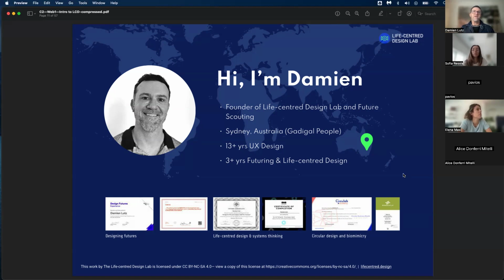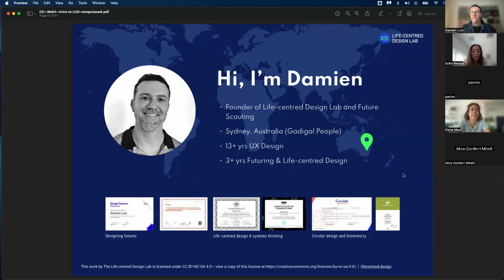Those certificates are there just to show these different areas I've been learning that represent the different design practices that come together in life-centered design. From my perspective, it brings together about 12 different design practices: human-centered design, inclusive design, behavior design, but then things like interspecies design, which helps us design things that include animals and are aware of how them being in the space, like guide dogs, that sort of thing.